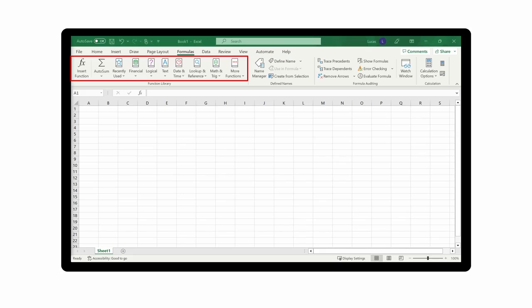These built-in functions are grouped into different categories, which can be accessed from the Formulas tab or ribbon. There are several categories visible when you access this ribbon. Select the More Functions option to view the others. These categories are organized so that you can locate the functions most relevant to your day-to-day requirements. For example, Excel offers functions for financial, date and time, and math calculations. You'll explore each of these categories in more detail as you progress through the course. You can also refer to the Microsoft page Excel Functions by Category article link in the additional resources.